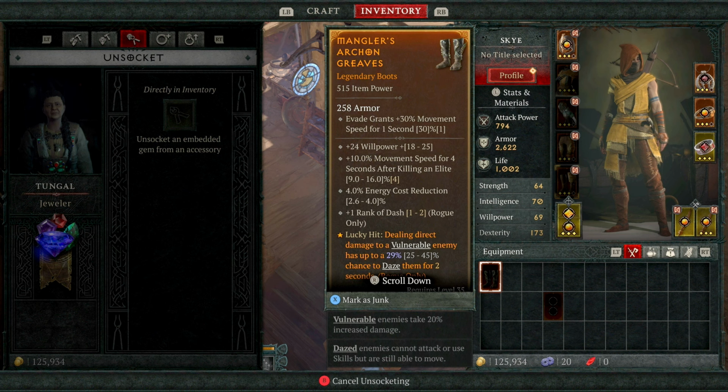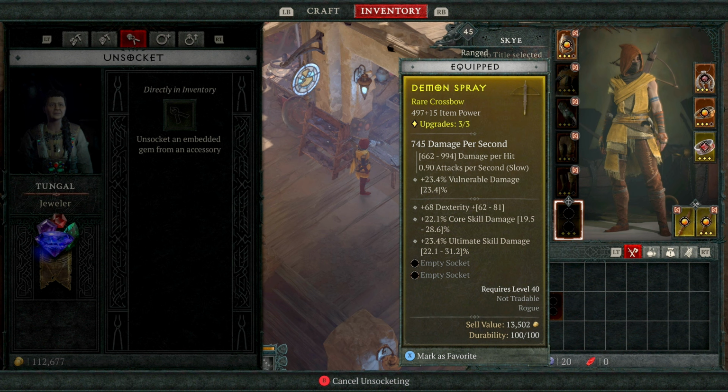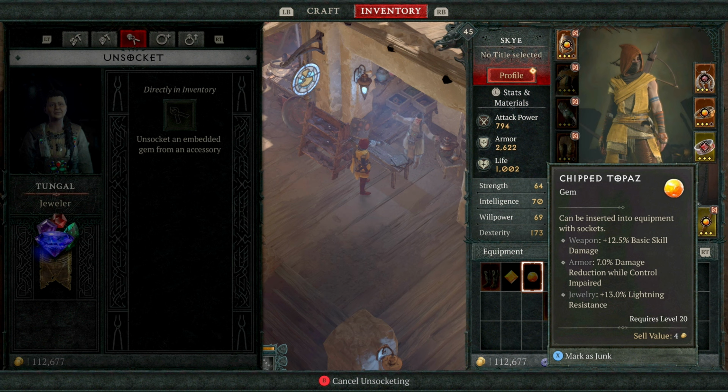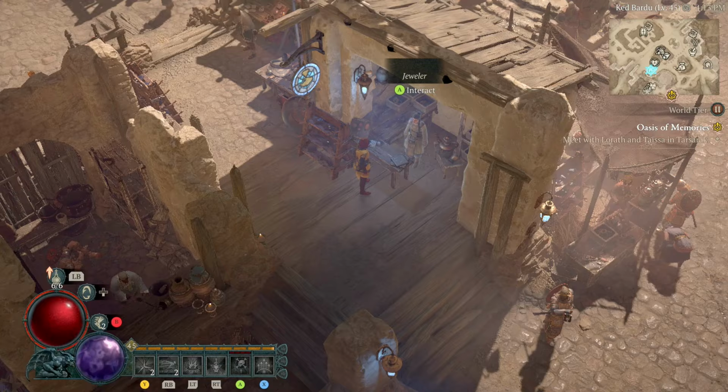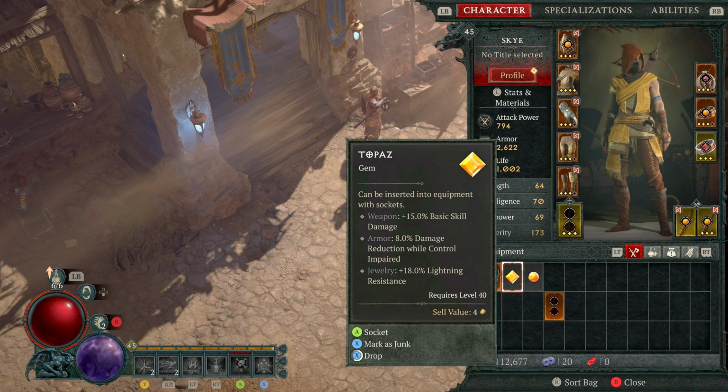Unsocket. Oh. Not actually sure that did it. Did that take money off me? I've got 112,000 left. I feel like it maybe did, but that was easier than I thought it was going to be. Right, okay, maybe we should put these in then. So that's going to give us plus 15% basic skill damage. Let's do that for now.